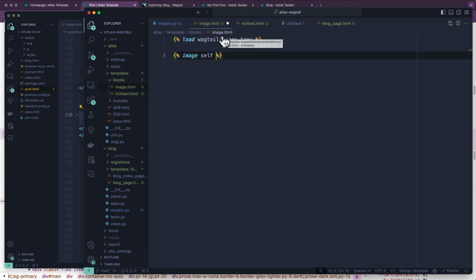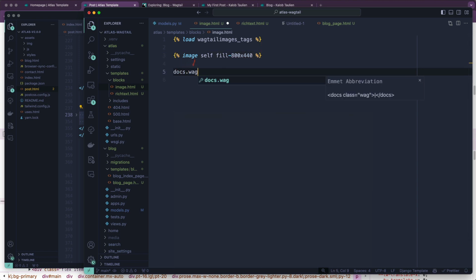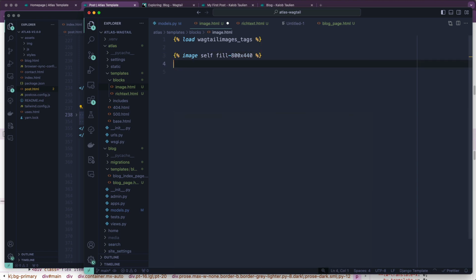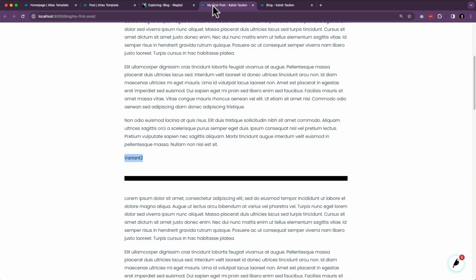Self, let's do maybe, yeah, we could do fill, I guess. There's a few different ways we can do this. If you're curious about the different types of renditions or cropping we can do, you can absolutely go and check that out on the Wagtail docs at docs.wagtail.org.